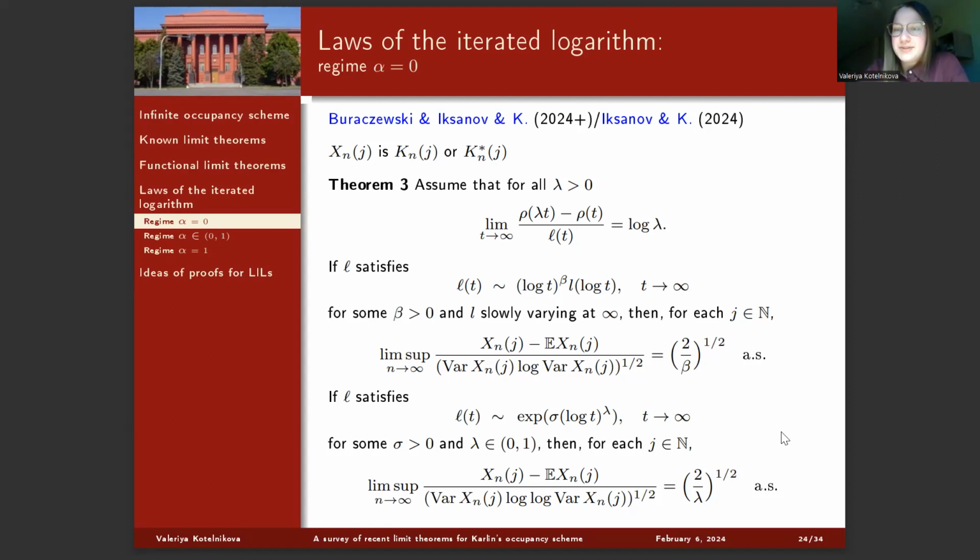And those results explain why we weren't able to prove the law of iterated logarithm in full generality for an arbitrary auxiliary function L. It's because for different behaviors of this auxiliary function, we get either the law of the iterated logarithm or the law of the single logarithm. And maybe for another behavior, we'll get even something else.